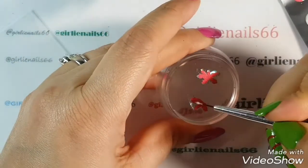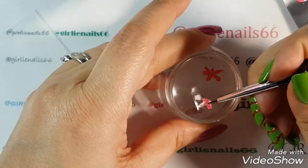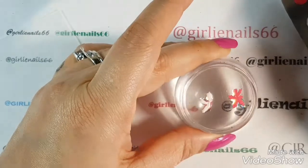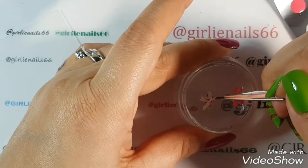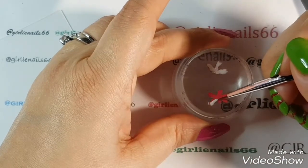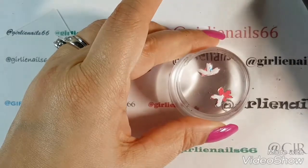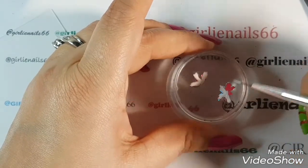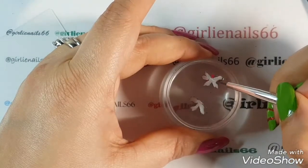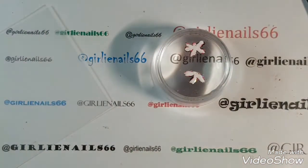So the next step is I'm going to take some white polish and just lightly go over the whole image, just to make the pink pop some more. I saw that on Patty's YouTube, so I figured I'll try it and see how it works. So spread it out. Okay, there we go. Okay, so we'll let this dry and come right back.